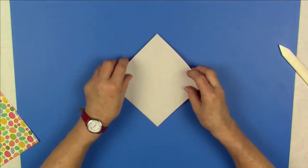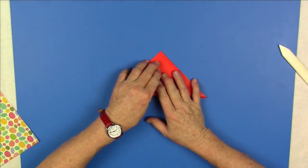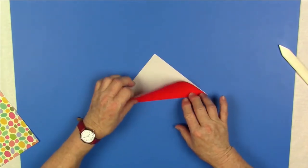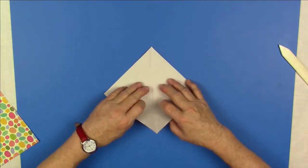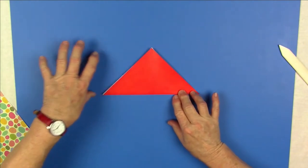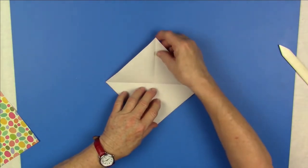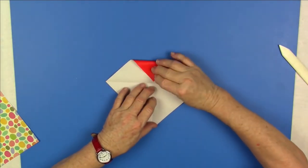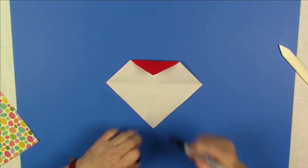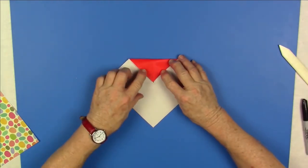So I'm going to turn it down like this so that you can see that my folds are not too complicated. I am going corner to corner. This particular design doesn't have to have the bone folder as much as one of the others that we're going to show you later. So I rotated it. And now I have basically an X going through my paper. Then I'm going to take the top and I'm going to put that tip in the middle. Right here is the middle of this design. I'm going to use it several ways. So I fold that point to the middle.